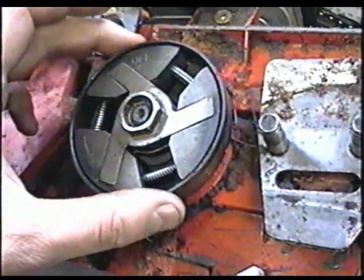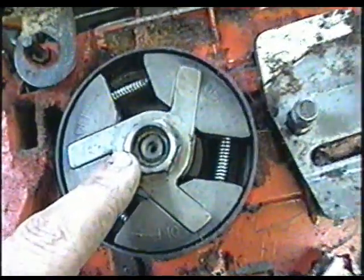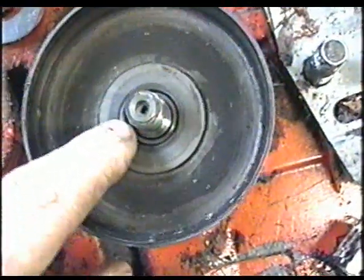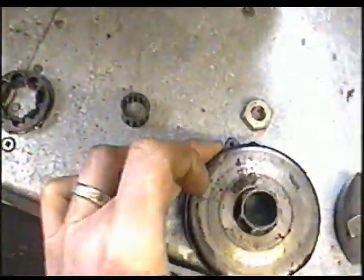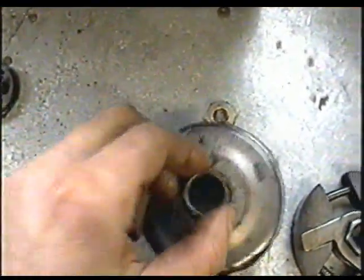The YouTuber also says his clutch has a lot of play in it — kind of like this here. I haven't seen his saw, but I'd imagine it's as bad as this or worse. What that can mean is the roller bearing between the clutch drum and the shaft is worn out. Remember, when you remove your clutch it's a left-handed thread and there's an arrow pointing the direction to remove it. You can use an impact wrench or put a rope in the cylinder to stop the motor from turning. There's a bearing inside here — once you remove the clutch drum, the rim sprocket will come out with the bearing. Usually you can buy just the roller bearing, and replacing it may solve your problem. If not, you may have to replace the clutch drum as well.